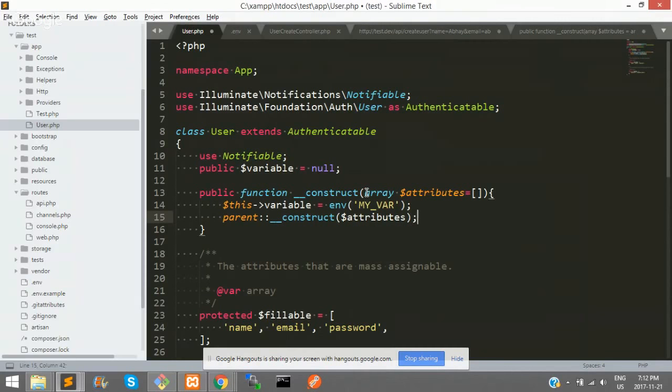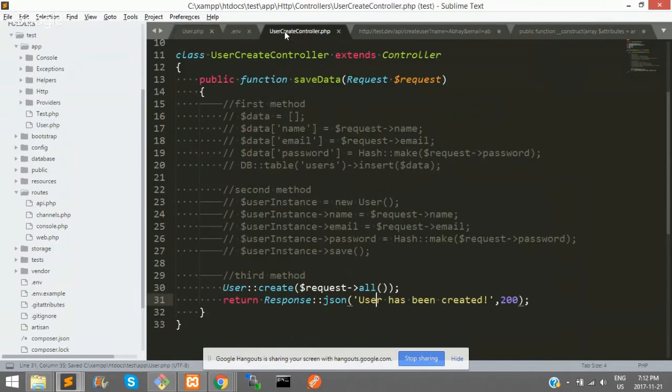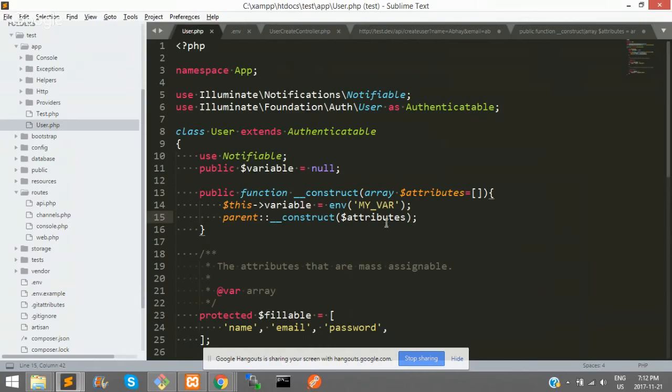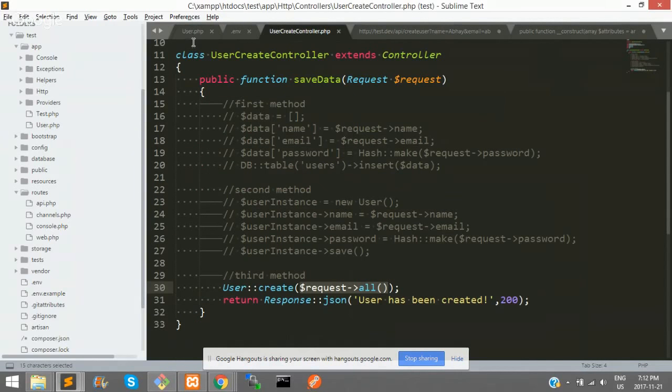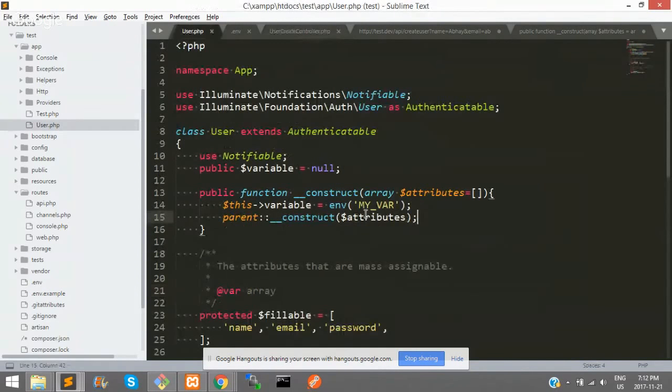Okay, so in this way it will not override your attributes which are coming from here, like these ones, and it will pass them to the Eloquent constructor, and the process should be how it should be. So I didn't change anything, I just added these lines here, this variable, and I passed it.